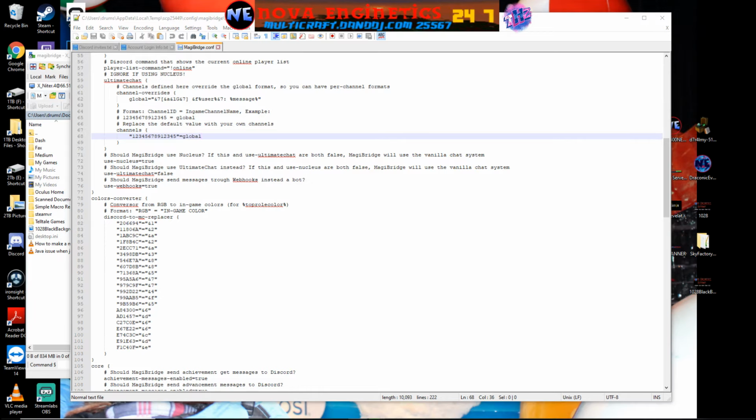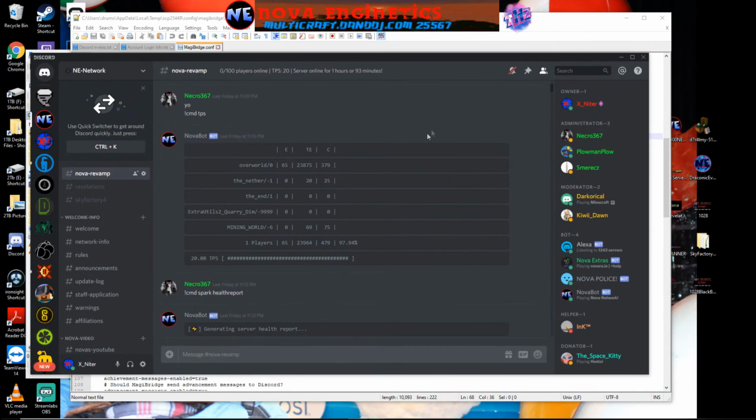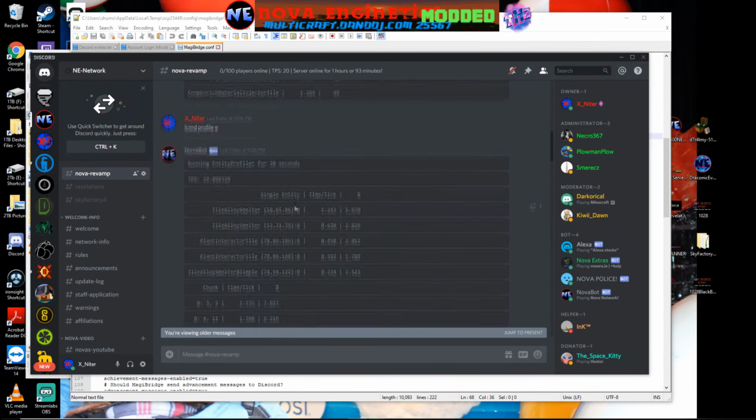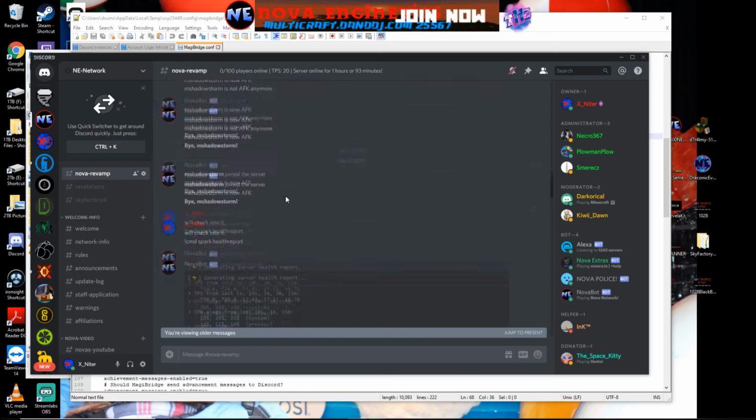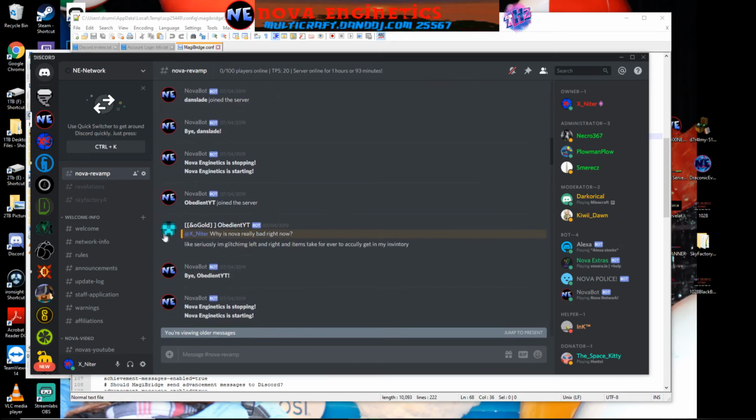This is where you need to be careful of what you're doing. Webhooks are how you get to see the player's name, rank, and their game character inside of the Discord. So you see here, this is the default bot. This says this player joined the server, and then this says the player is messaging from in-game over into Discord through the bot, but now it changes. It gives their Minecraft character image, their rank, their name, and then their message.